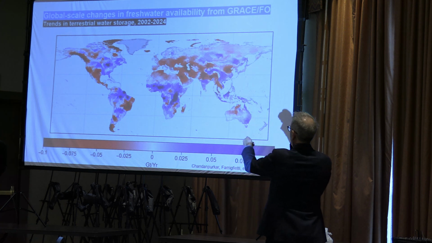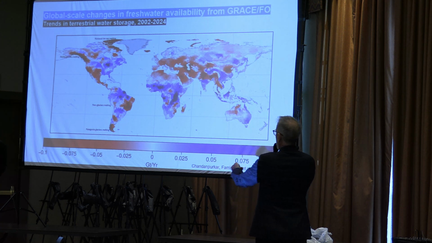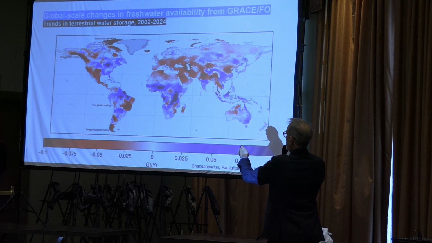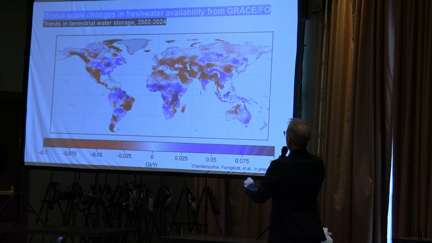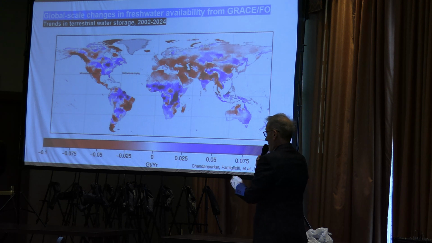So ice sheets melting, we don't have a color bar in there. We put the color on there because it would drown out the rest of the scale. So the glaciers are melting, right? So we've got high latitude, a climate change signal of high latitude precipitation increase. We've got low latitude precipitation increase, so you see this sort of banding. When you look at these maps as long as I have, you start to see a lot of things. Some real and some that just drive you crazy. Mid-latitude drying, look at that, that's huge, right? That's all been drying.